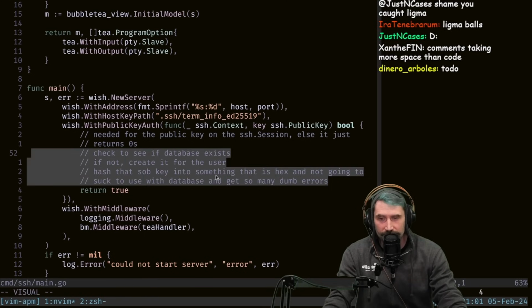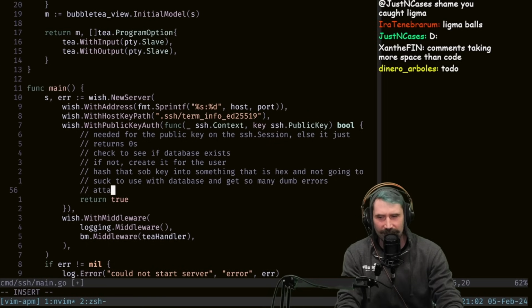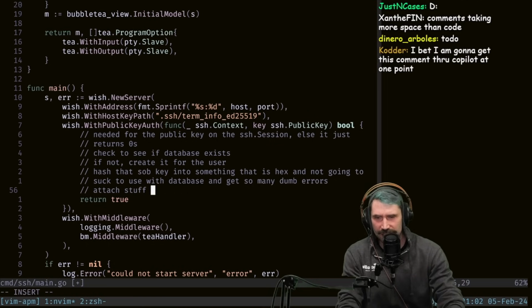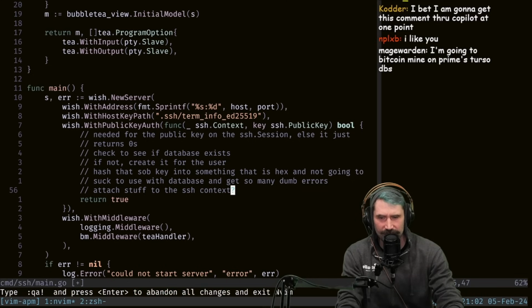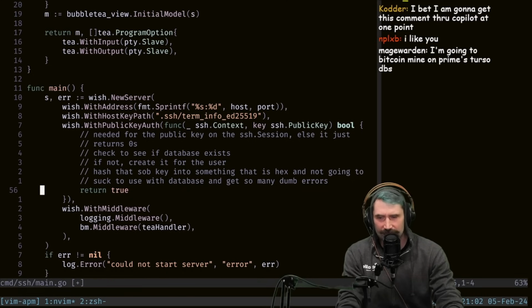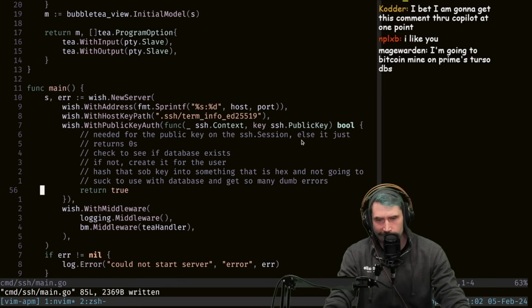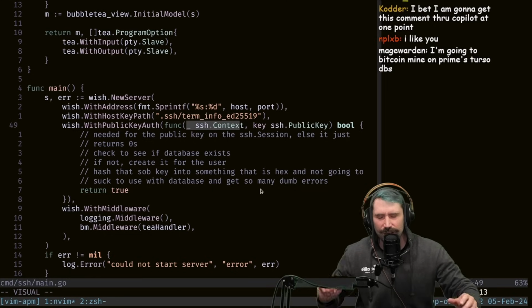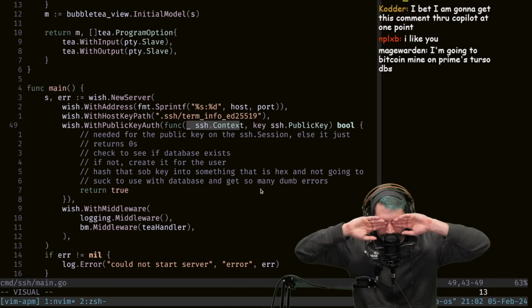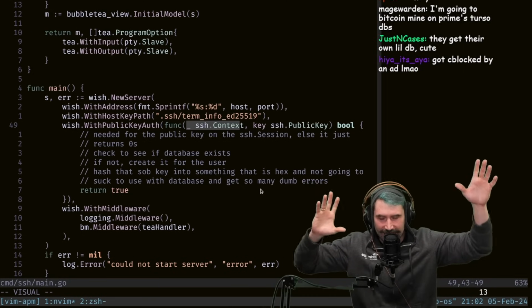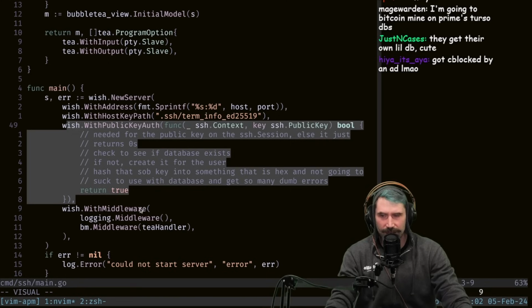This is going to be fun, and then I'm probably also going to want to attach stuff to the SSH context. Can I do that? I guess I don't need to do that, do I? Do I get to use this SSH context? See, the problem is I don't know how to do anything with the SSH context. This is one thing I don't understand about context. I know I did some deep diving into context, but if I want to add something to the context right here, I can't. You know what I mean? I can't add anything to the context.